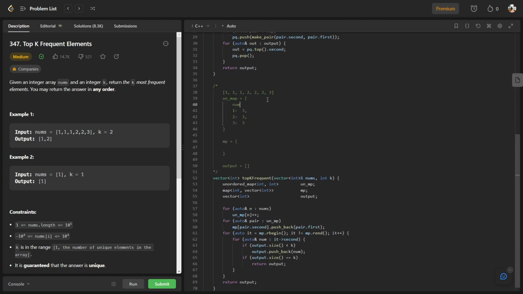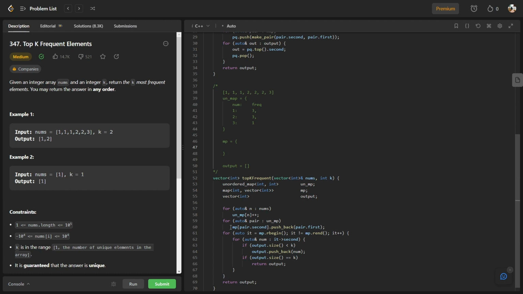This is the num, this is the frequency, and I made a mistake here, it should be 1. So this is what our unordered map will look like. And then we push it to our map. In the map, the key is an integer, and the value of the key is a vector, so a list, so to say.